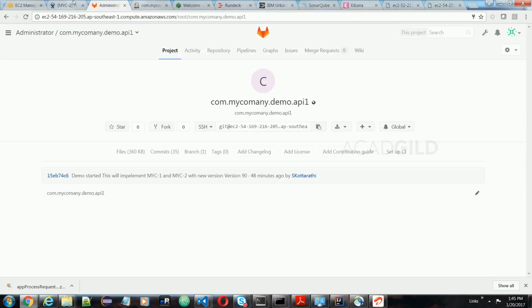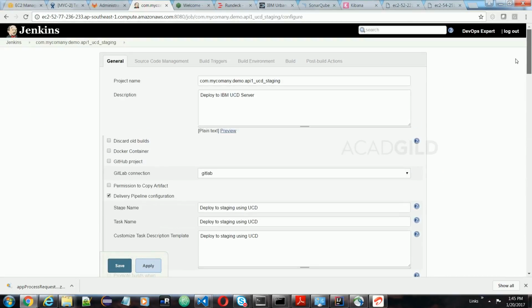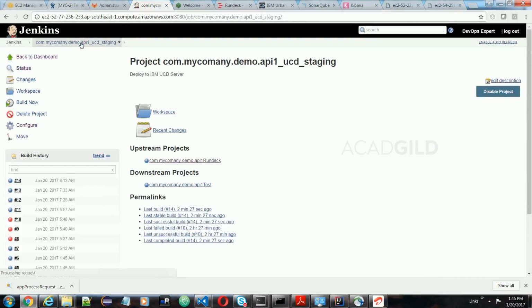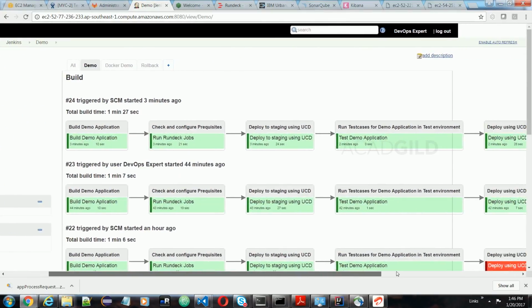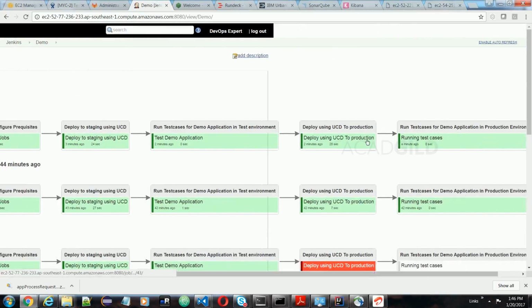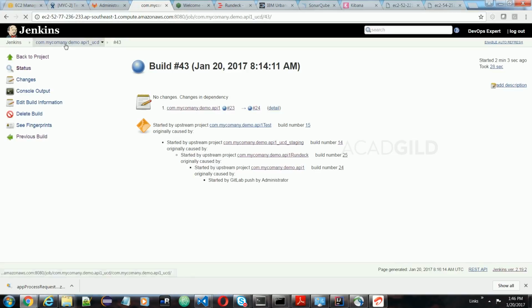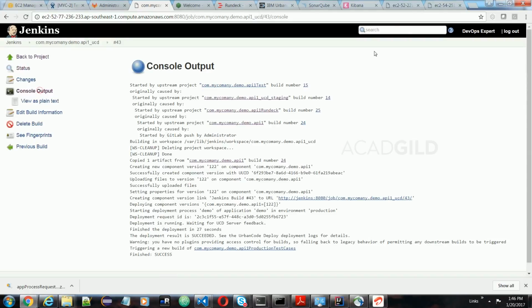Now after that, in Jenkins it does some testing, running some basic test cases, because it's a simple application, just run some curl commands and test it, right? So once it's fine with the test demo application, it will run some tests and send it to production, and production again uses UCD, right? So if you see here, it's sending and it's a success, it's already updated the latest version.